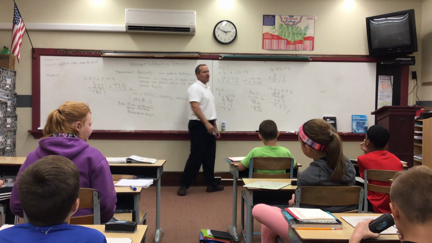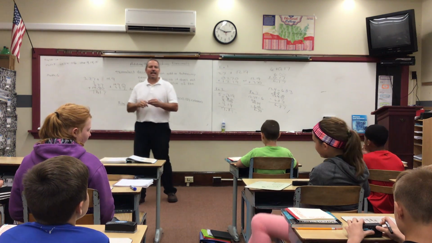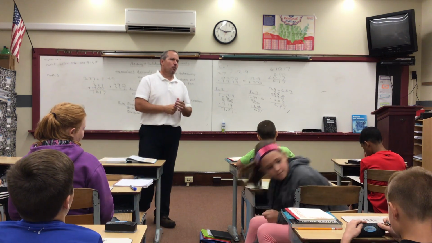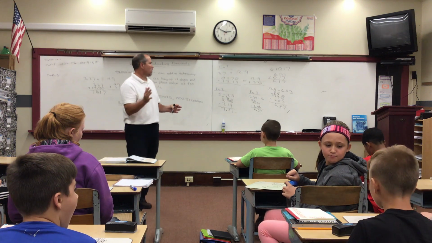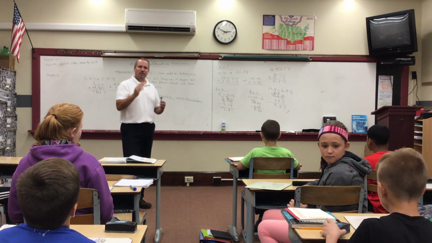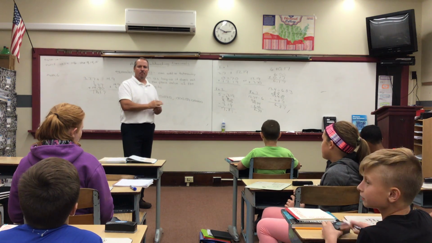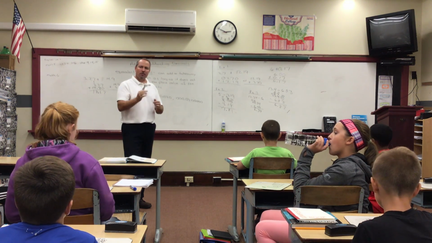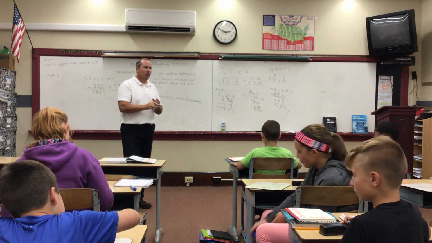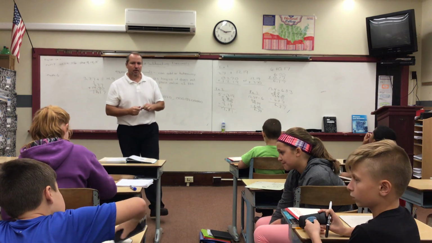Okay? Now, when I say do it this way, there may be some people that will have you do all the borrowing right away. I don't like that. I think that gets confusing. I just like to do it one number at a time. Okay? So borrow, subtract, and then borrow and subtract, borrow and subtract. I think it takes away the confusion. Okay? Let's do one more example real quick, and then I'll give you your assignment.